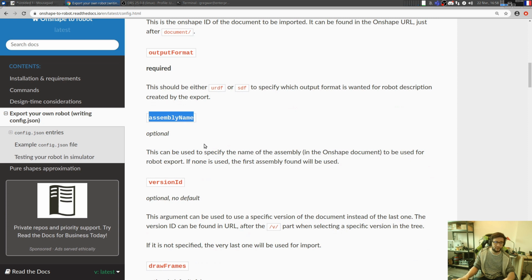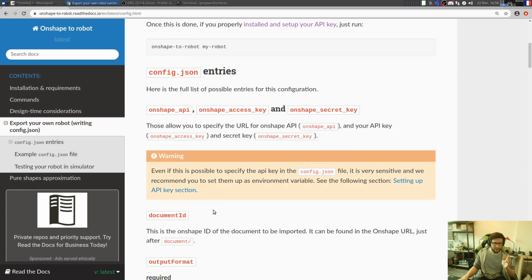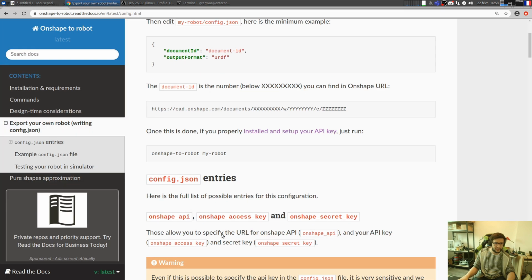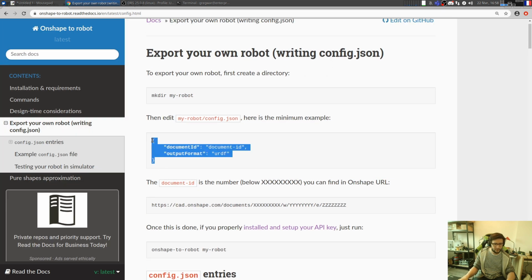So by default, onshape-to-robot will take a random assembly, assuming it's a bad practice, of course. If you just have one assembly, it's not a problem. But if, just like this document, you have several assemblies in the same document, which can sometimes be convenient as well, you can specify the assembly using the assemblyName entry.